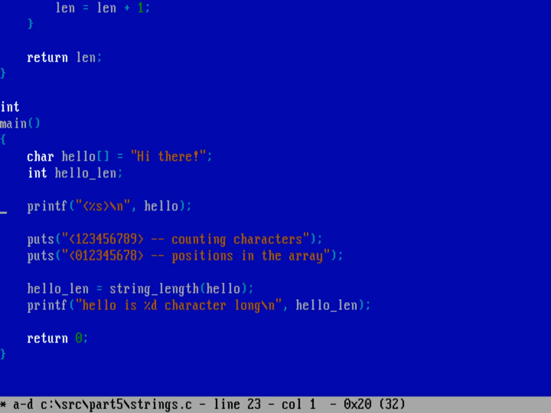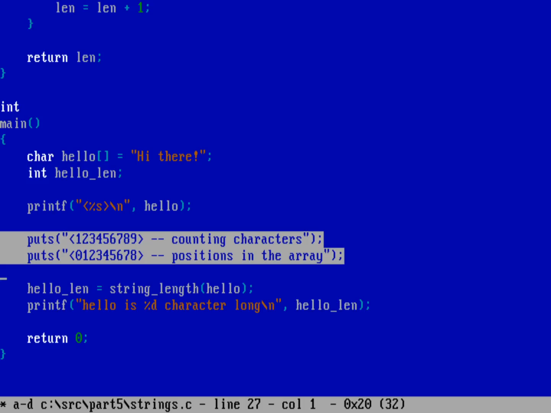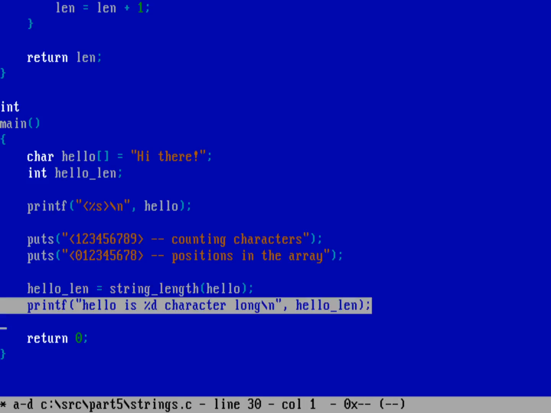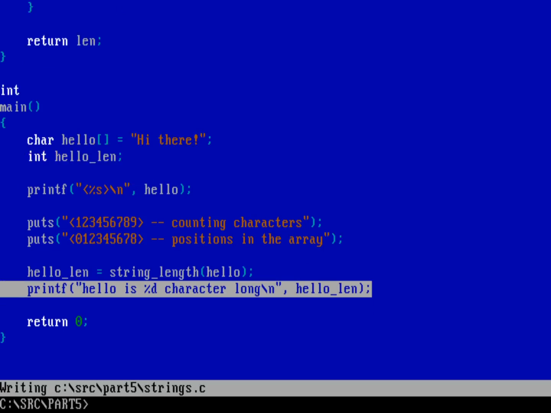We can get rid of that standard print here. So here it is printing out the value inside these square brackets. I'm still going to keep these because that's a reminder about what we know is actually happening. And then this is going to just call the string length function that we've defined up above. That'll tell us exactly how long it is, including the null. And it's going to print that out right here. Save that. Let's go ahead and compile that.